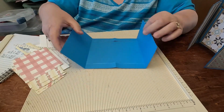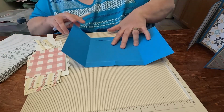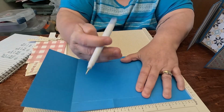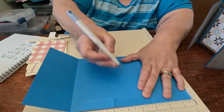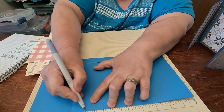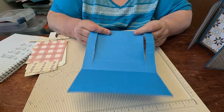I forgot some score marks. I was looking at this thinking, why does this look so different? I'm gonna put this back in here. I was wondering why it looks so different. And we are going to score at 4 and 8, but only in this middle section. 4 and 8. I knew there was something I was missing. And these are going to be melting folds as well.